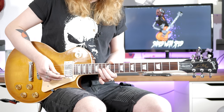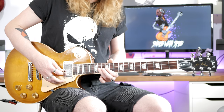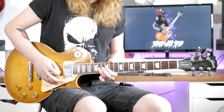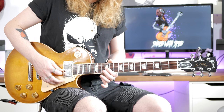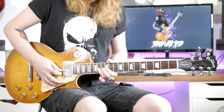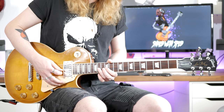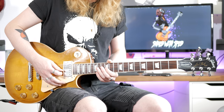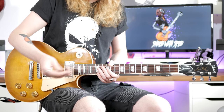The last little lick in that phrase, we're going to play the 14th fret of the G again and pull off to the 12. Come down to the 14th fret of the D. Back up to the 12 on the G. Then the 14. And then bend that up. And then hit the 12 on the G. Okay. A good place to sort of practice up to and take a breather before carrying on.